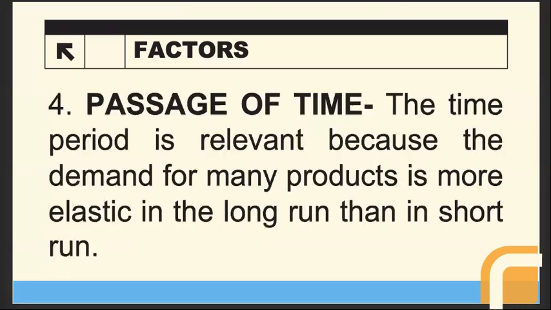Next we have the passage of time. The time period is relevant because the demand for many products is more elastic in the long run than in the short run. For example, when the price of home heating oil rose between 2012 and 2014, some homeowners, if living in a cold area, switched from oil heat to natural gas heat.